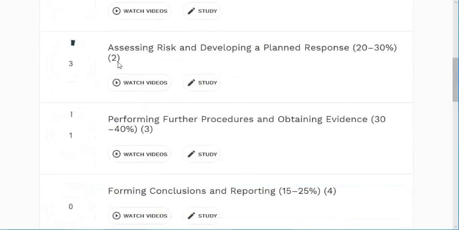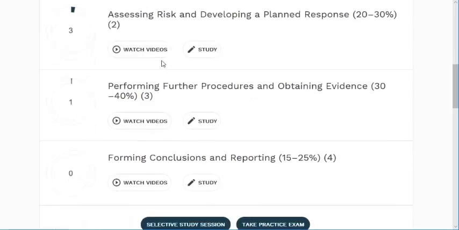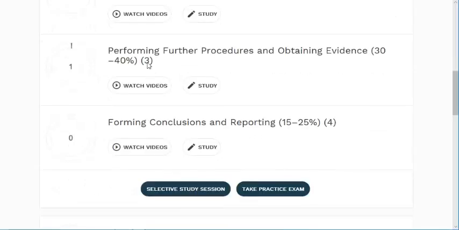The second one, category 2, is study group 2, assessing risk and developing a planned response. Study group 3 is performing further audit procedures and obtaining evidence. And study group 4 is forming conclusions and reporting.